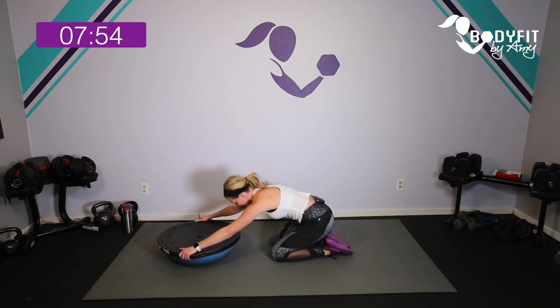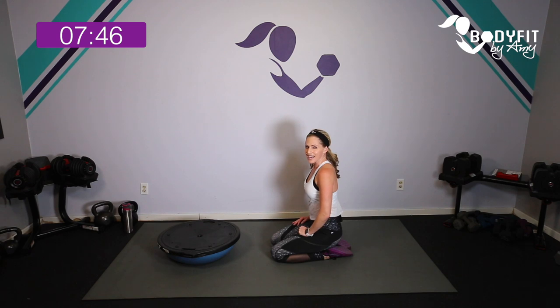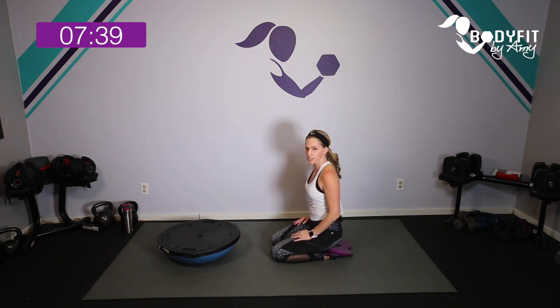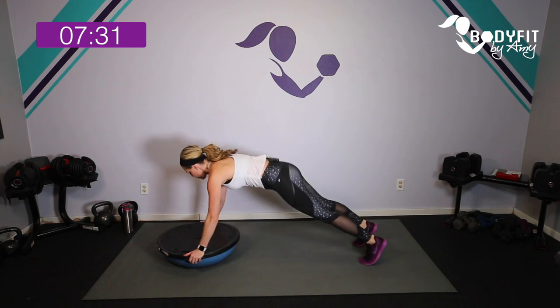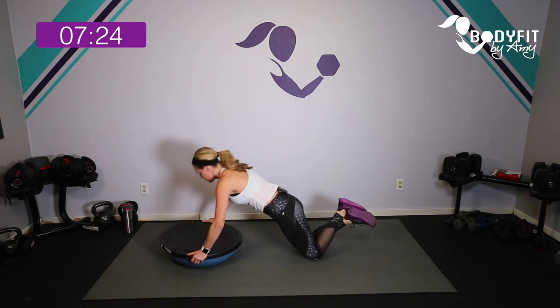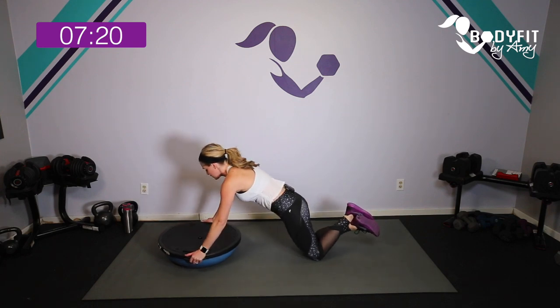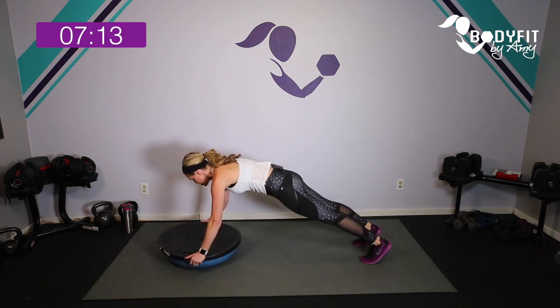Two, one, and stretch it back. Let's do an actual BOSU push-up — I don't care if you get super deep or keep it a smaller range of motion. Use the core, chest and shoulders, and arms. Knees or toes doesn't matter. Remember that your core is helping you just as much if not more than those arms and chest. Find your range of motion, engage that core — let's go three, two, one.